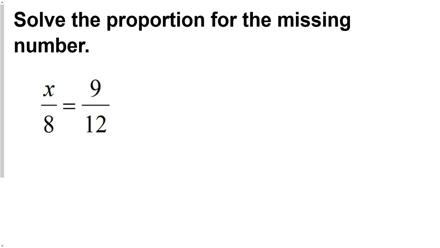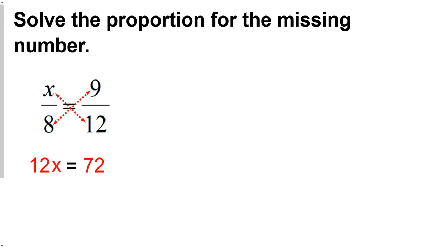Now, because it is a proportion and they tell us to solve the proportion, I know that the fraction on the left side is equal to the fraction on the right side. And we can do this following little trick. You would still go ahead and cross multiply. So you'd say x times 12 is 12x, and 8 times 9 is 72. Then you would drag down those values and have them set equal to each other, okay?